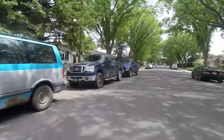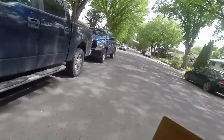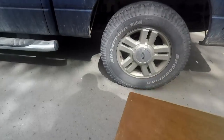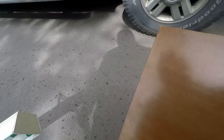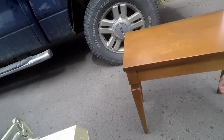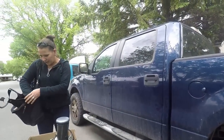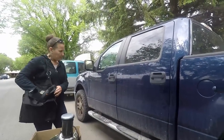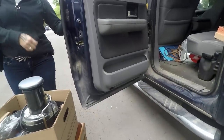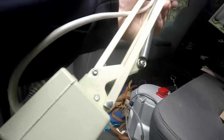How did we get boxed in like this? That's not good. We'll get out. Okay. Oh, it's hard to carry with one hand. Oh, okay, because it's so wide, like there's no small place to grip it at. All right. Okay, let's see if this works. Hey, I heard something. It's just that one time. I don't know what was happening. Oh, it's intermittent. It is. It's an aftermarket one, that's why.